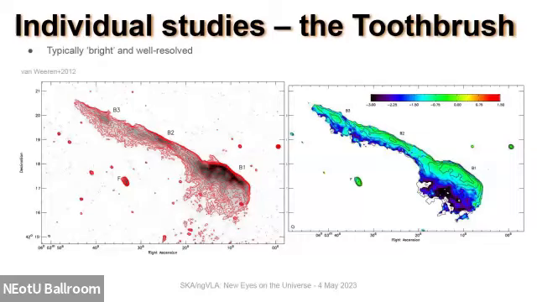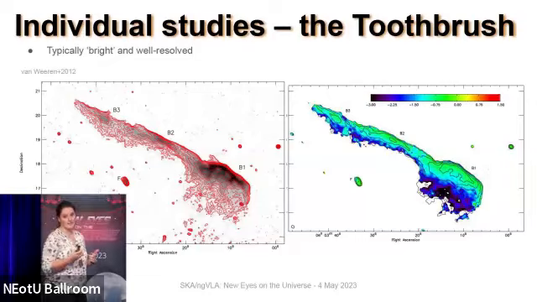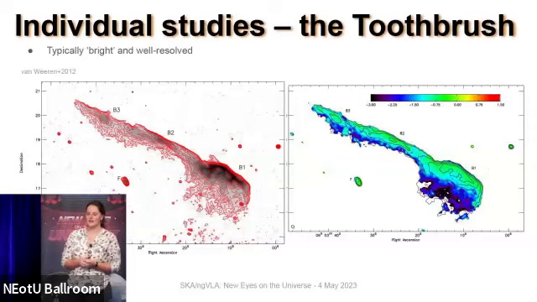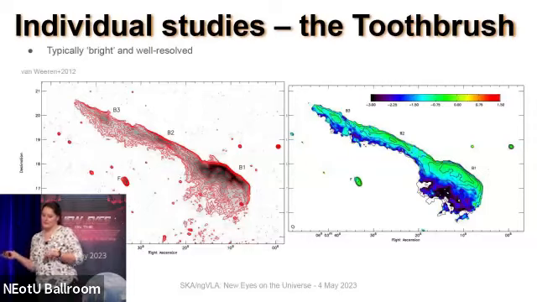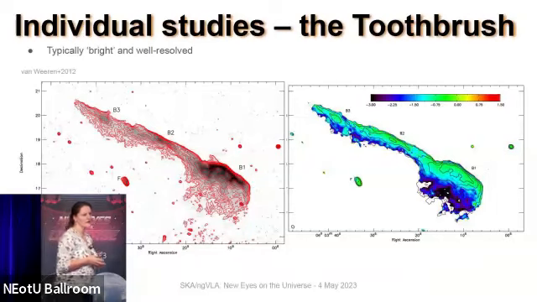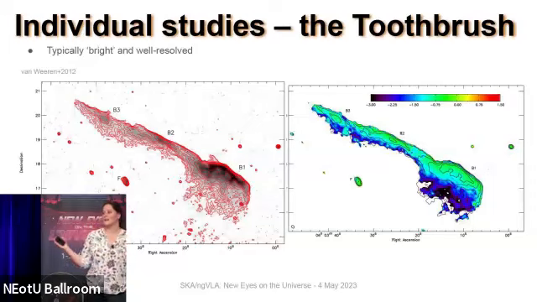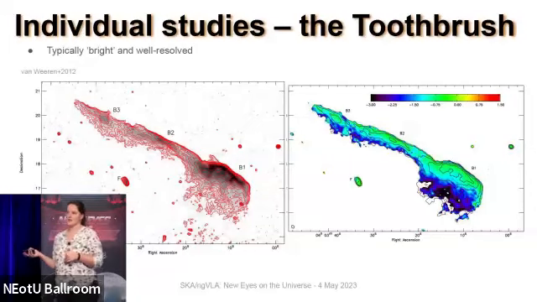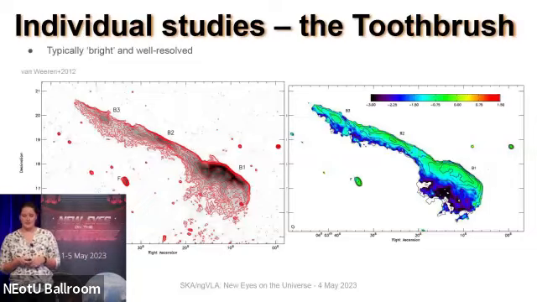And when you have individual studies, you're looking at a particular source that is typically large enough on the sky that it can be really well resolved, and it has to be bright enough to be able to see over a wide wavelength range. And also typically for radio, well, at least for the diffuse emission studies, most of our poster children lie in the Northern Hemisphere. And this is kind of, I would say, historical, because that's where we've had the widest variety of telescopes in terms of resolution, sensitivity, frequency, etc.